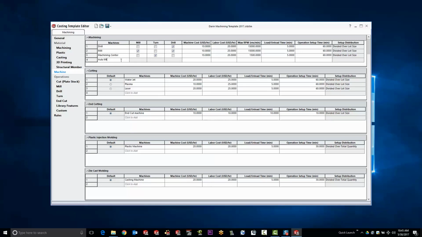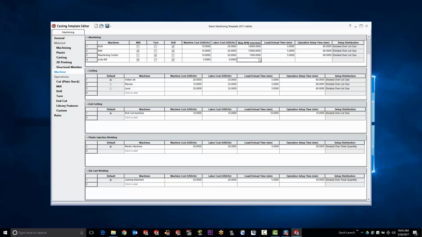just for fun. That's going to open up our check marks, which is going to give me, in this case, milling and drilling. I'll select. That way, geometry specific, it would select this machine possibly. For this one, I'm also going to use a machine cost. We're going to call this one just maybe $5 an hour. And that's an interesting thing there, just because if it's an auto machine, it wouldn't have necessarily a labor cost of a person there. So maybe this is actually going to be 0.